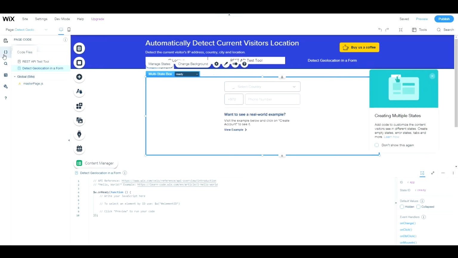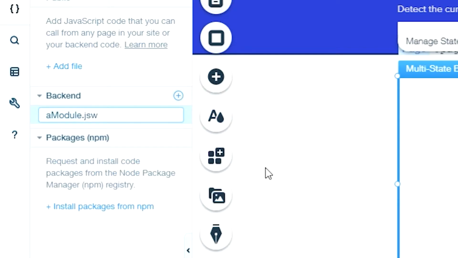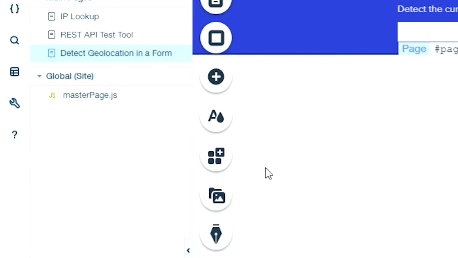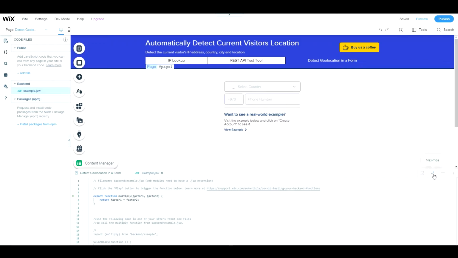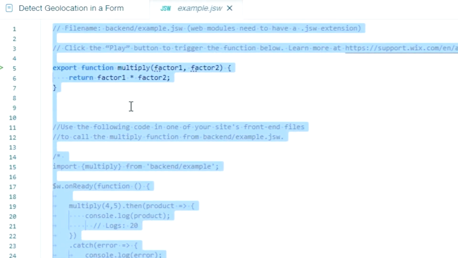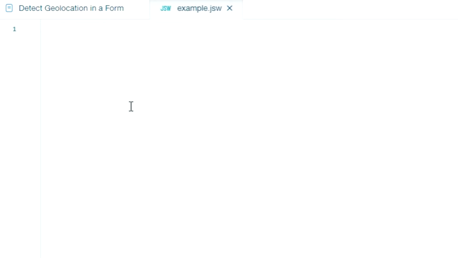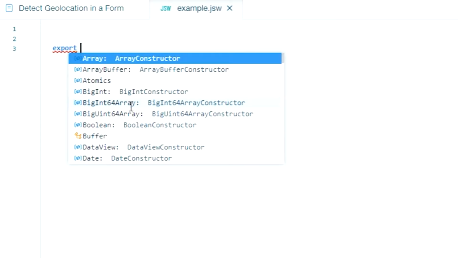To do so, I'm going to call a service from a backend module. I'm going to call it example, and in the example module I will just clear the module, and I will create a function now that I can call from the front end.